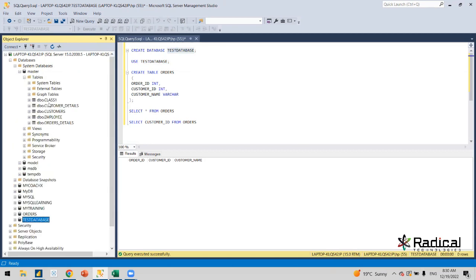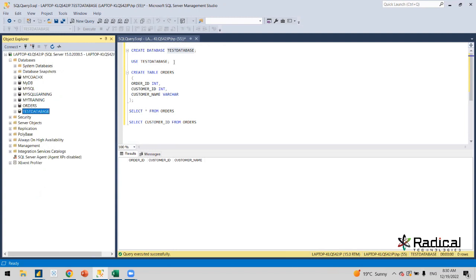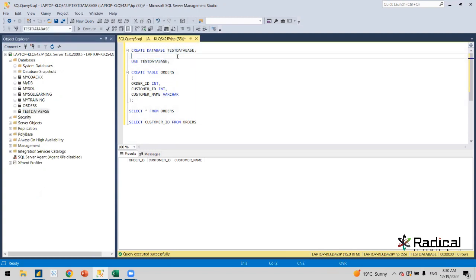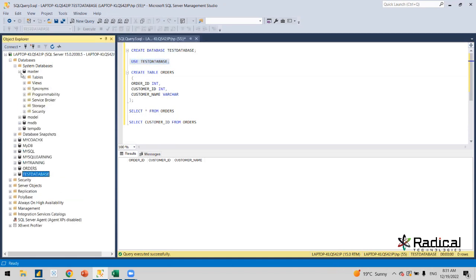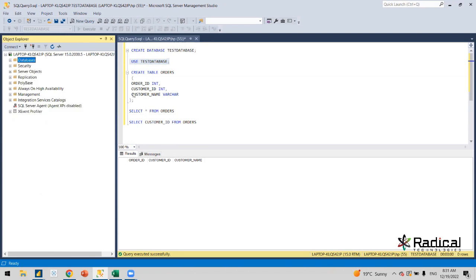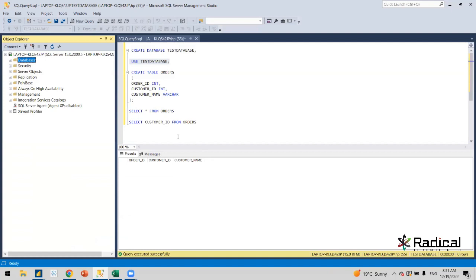See, there are so many default tables already created. But how do we get that table back to the required structure? Use this. ठीक है? If anybody is forgetting to use this statement, तो आपको आपका table कहाँ जाके मिलेगा? Under the system database under masters. Okay? ठीक है? You can take a screenshot of this and you can just keep a note with you. And again, same goes for your SQL Server also.